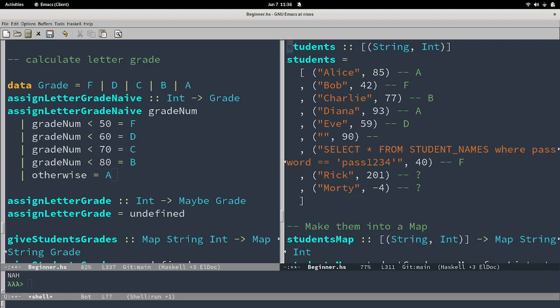It doesn't catch Rick's 201. Yeah, so you're just going to return 201 as an A, which should be an error of some sort or something flagged. Exactly. And similarly, it's not going to catch Morty at -4. It's going to say Morty is an F, which is just the logic that we've said, right?